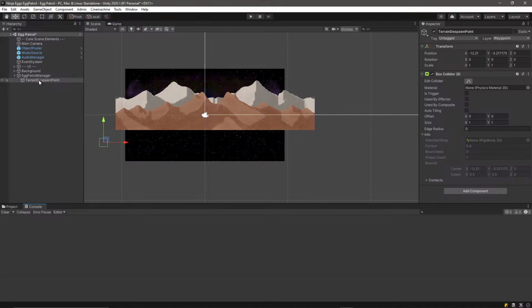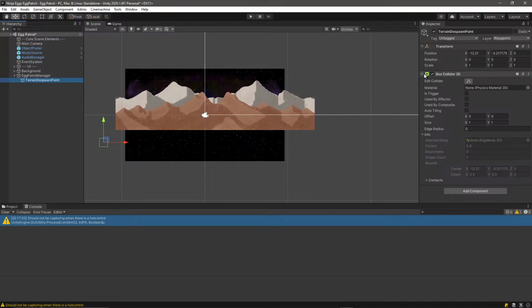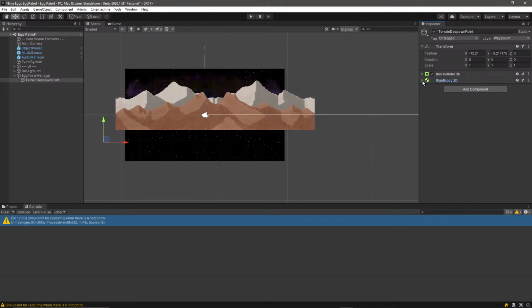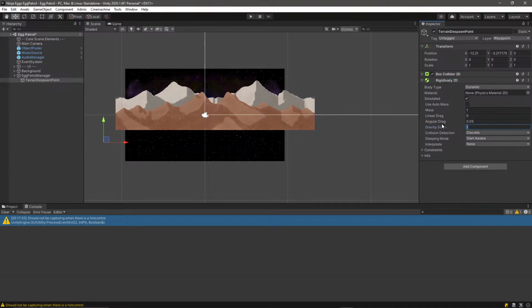So I'm going to take this guy, collapse that collider, and add a rigid body 2D. I want it to have no gravity. I don't want it to fall off the screen. That would be bad. In fact, I'm going to constrain it so it can't move or rotate, just in case something bumps into it.